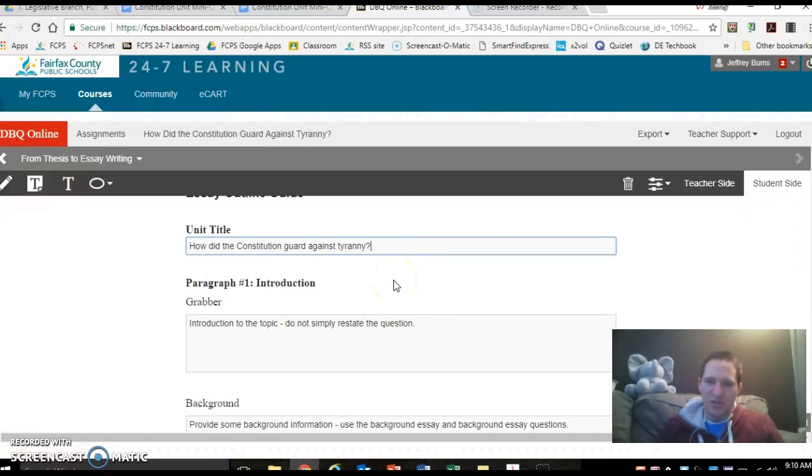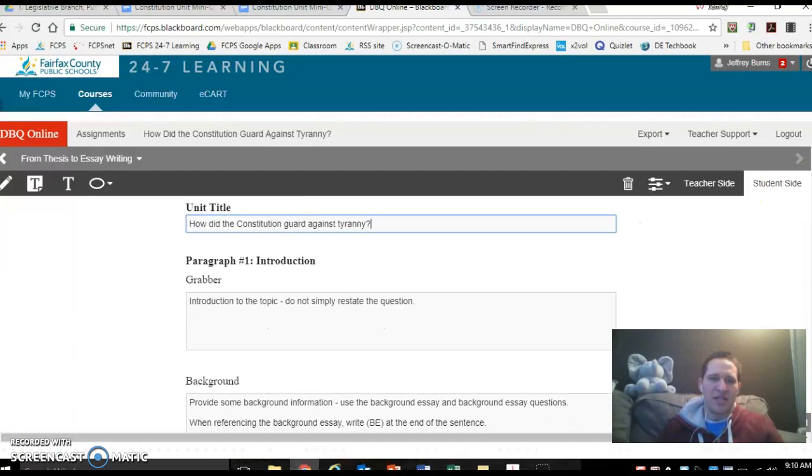and talk about maybe tyranny, or maybe what the Constitution is, or maybe talk about the fact that the founding fathers got rid of the Articles of Confederation because they wanted a stronger national government that had some balance, some power for the states and the national government, and the 3 branches and all that. You might want to bring something like that in from civics, from our content that we've talked about. Don't simply state the question. That's not a good introduction.